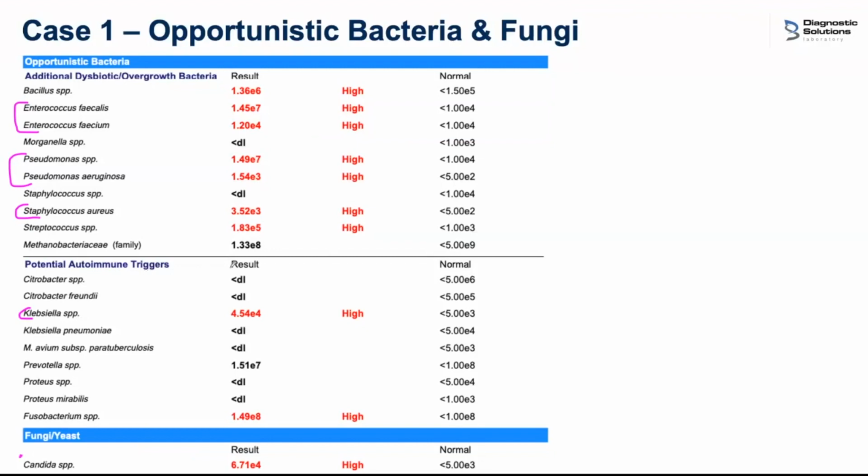But here we see also organisms that are classic for SIBO. So basically all this red growth here, Klebsiella and Candida, are likely to preferentially colonize the small intestine. And with stool PCR, we're actually able to see organisms from throughout the GI tract, whether they're viable or non-viable. By the time they reach the stool, we can see them, and these are quite large populations. So dysbiosis like this is likely to have an effect on the gut lining, on the bladder lining. So in terms of LPS producers, we've got Pseudomonas, Klebsiella, Fusobacterium as pretty potent inflammatory organisms. Klebsiella is one of our potential histamine producers. Pseudomonas and Candida are some of our potential histamine release inducers. So yeah, a lot of these organisms could be predisposing to bladder symptoms.